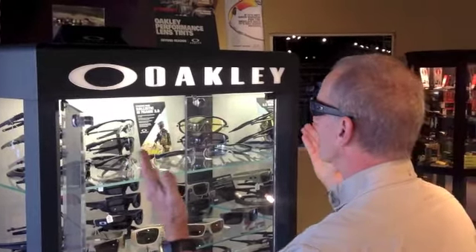Why Oakley? Because it's cool, right? We are one of the few SI — Standard Issue — Oakley dealers in Kentucky. What that means is they have certain products they can sell in the malls and different places, but Standard Issue is only for certain dealers, and we've been chosen to be one of those dealers.